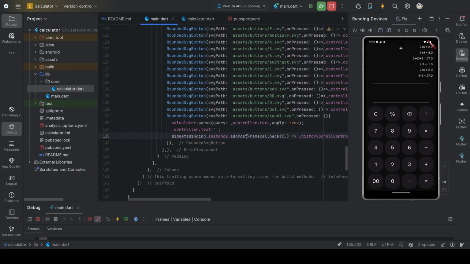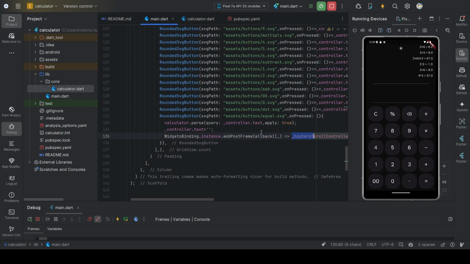So what it does is it will call this function after the render frame. So when the last entry is rendered, it will call this controller, which means first the result will be put into the stream, cleared out. This will be skipped. Then the re-rendering will happen because the history is changed and the result is changed. And after that, the scroll controller will be called.